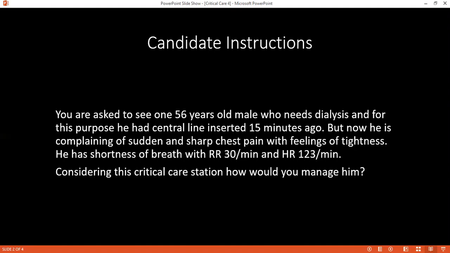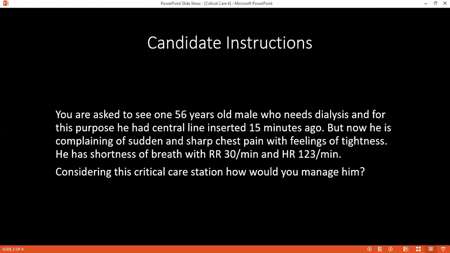Then I will assess the patient's cardiovascular system, check the pulse, know whether it's regular or not, and then check his BP also, and listen to his heart to check whether there is a murmur. Then I will confirm my provisional diagnosis, and then secure an IV line for him to take blood test samples and then give him fluid.